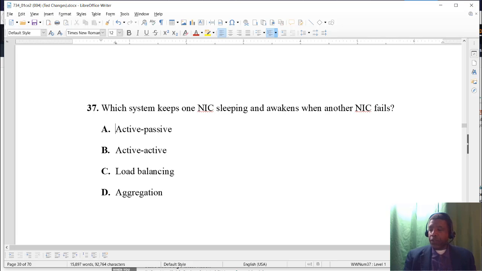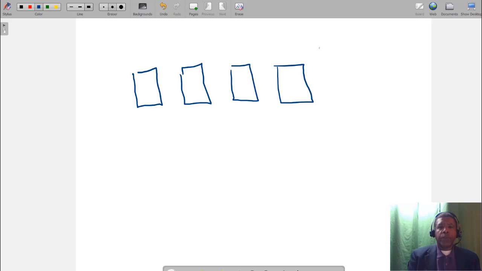Now let's show you how this works. When you have multiple servers, and let's say this last one is set up to run only when the first one fails. So this one's up and running, this one's up and running, and this one's sitting idle. That's an active passive system. If this system fails, this one will spin up and become active. And so you've got one system residing there for failover. Active passive.